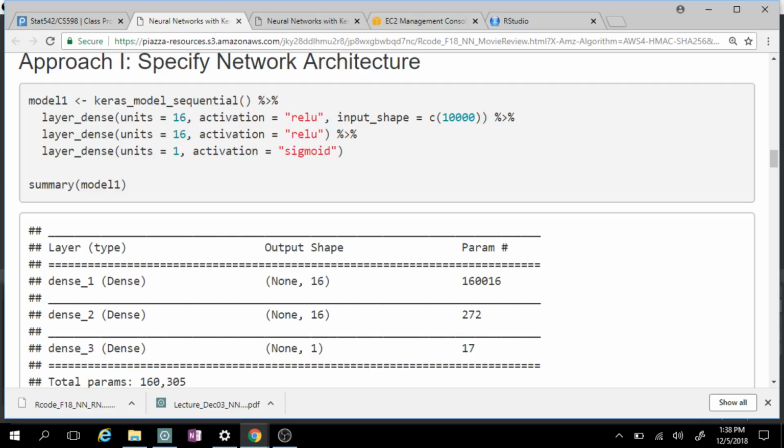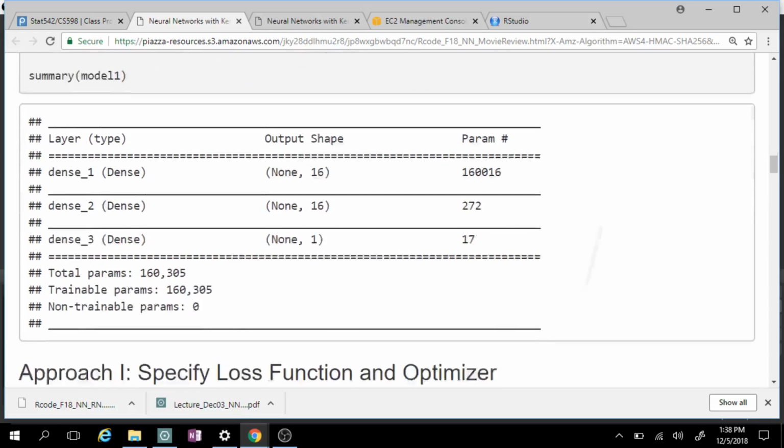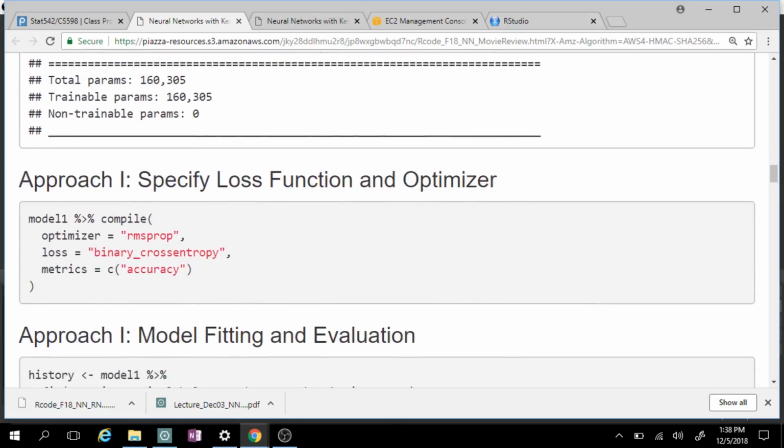Okay? Then when we go from the first hidden layer to the second hidden layer, well, we have 16 to 16. So how many parameters? It is 16 plus 1, because that's a linear model this hidden node will receive, and we have to do that 16 times. Okay? So that's how you're going to get this number. And the remaining is just 17. Okay? Clear?